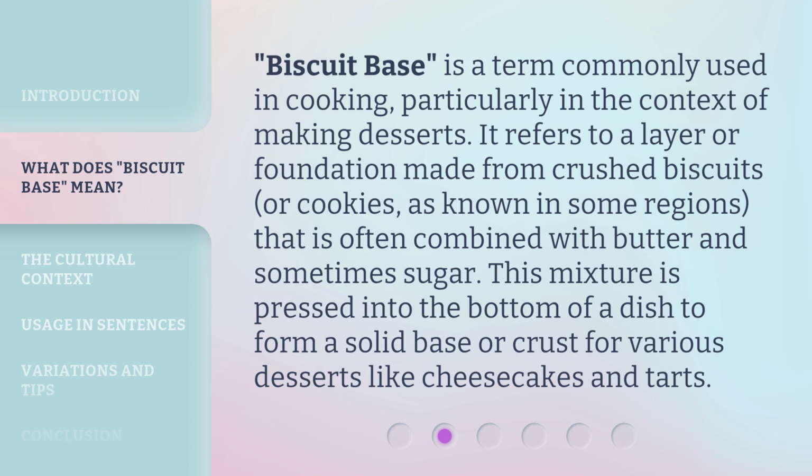Biscuit base is a term commonly used in cooking, particularly in the context of making desserts. It refers to a layer or foundation made from crushed biscuits, or cookies, as known in some regions, that is often combined with butter and sometimes sugar. This mixture is pressed into the bottom of a dish to form a solid base or crust for various desserts like cheesecakes and tarts.